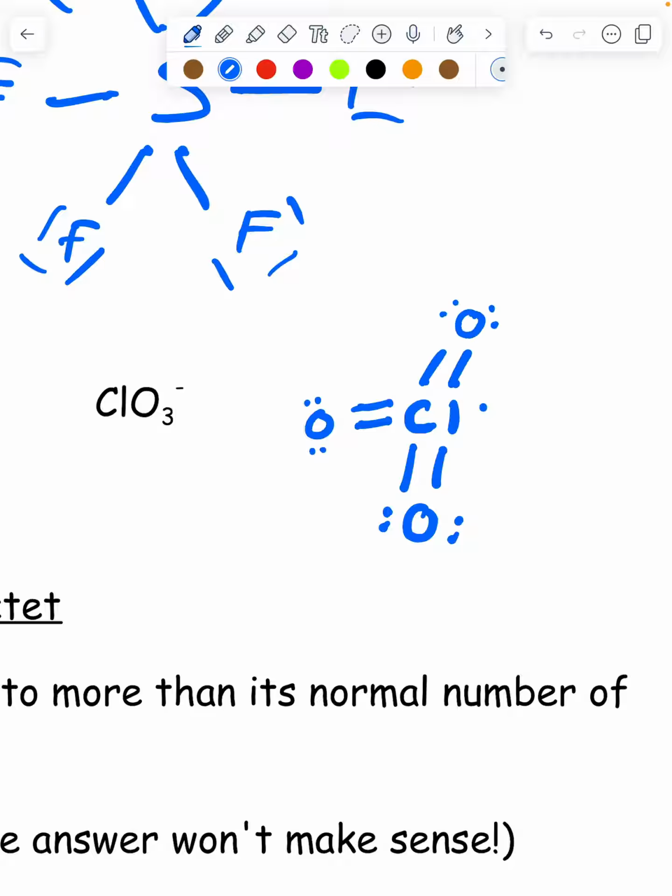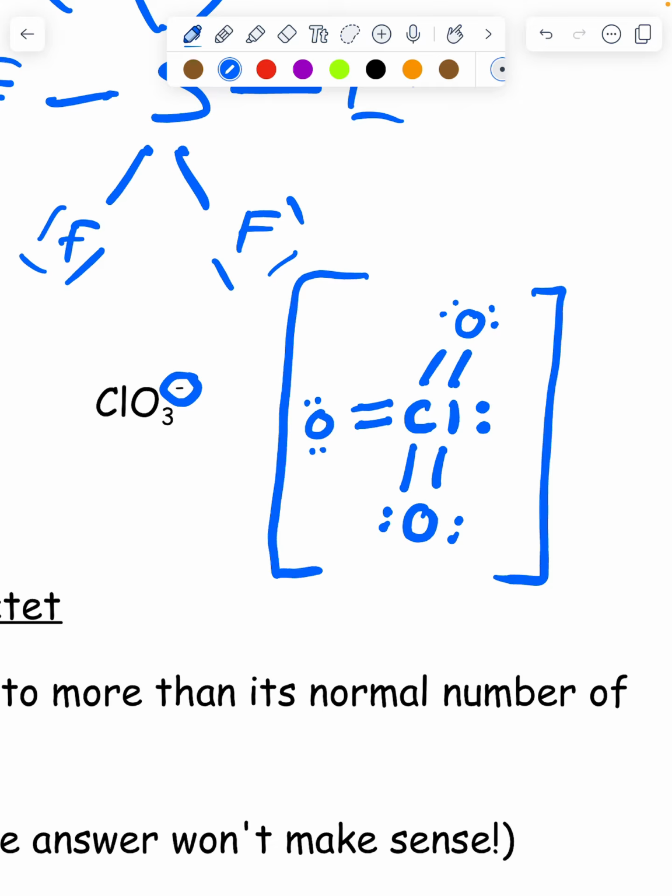Okay, we're not quite done though, because we've just used the normal number of electrons, and it should rub you the wrong way that we have this unpaired electron left over. But if you recall, we have a minus charge, so that means there's an extra electron, and I'm going to use the extra electron to create a pair on the chlorine. So I end up with this, and to make sure I get the mark on a polyatomic ion, I add the brackets and put the charge on the outside.